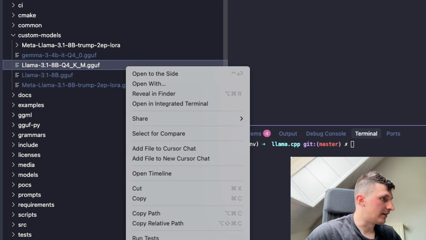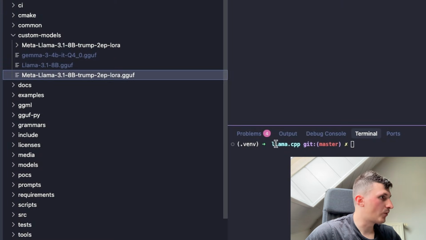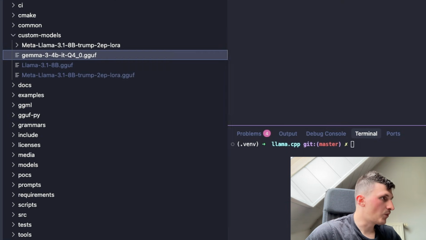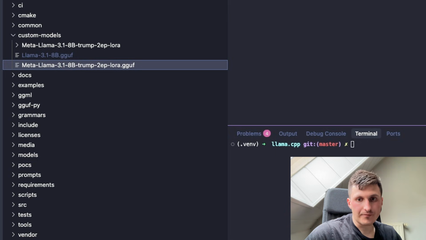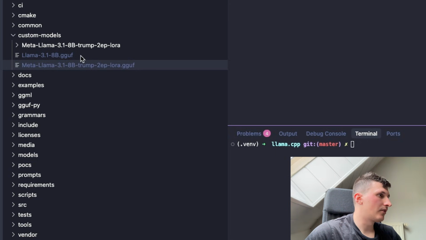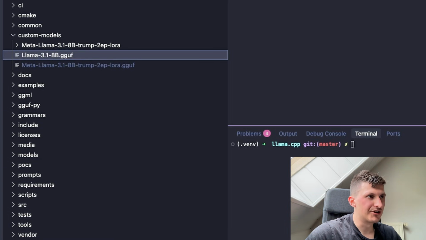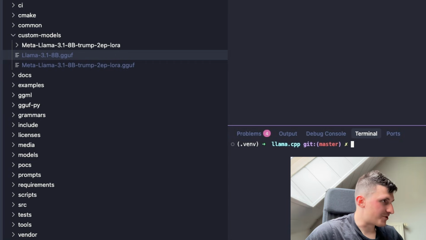Let me delete that quantized model real quick, because what we are going to do is merge the model together. You shouldn't merge the LoRA with the quantized version, but really with the base version, because otherwise some weird things can happen: the quantized version will first be dequantized, which can introduce some errors before the merging happens.